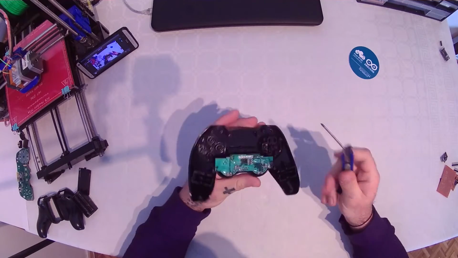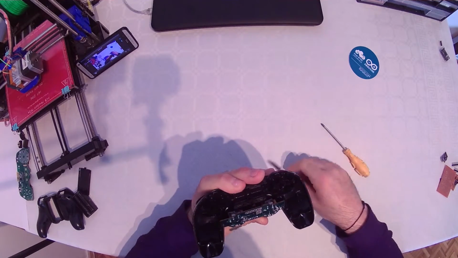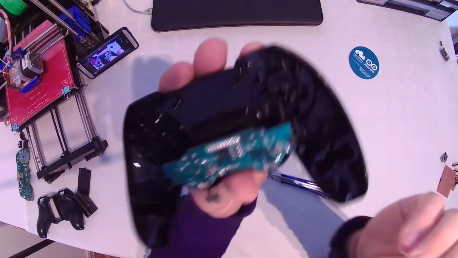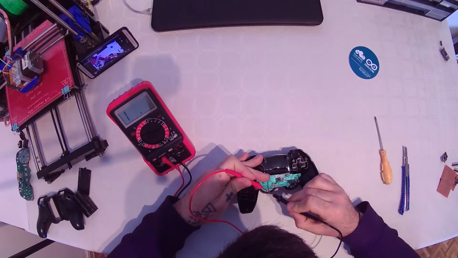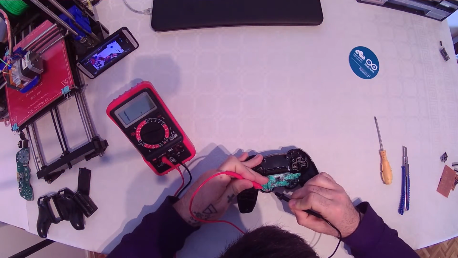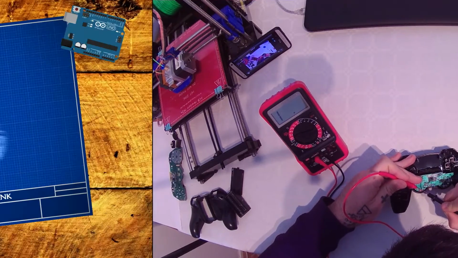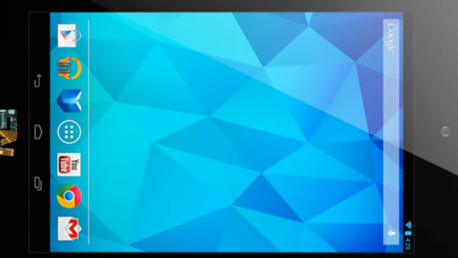What we need to do now is cut the PCB connection between the potentiometers, so we could solder our connection after that, without getting the joystick out of the PCB. Using a cutter, I make a small cut between each pin, and after that I check if there is still a connection with my multimeter. If there is a beep, that means that I should cut a little more. Now that each pin is separated, we can start making our connections.